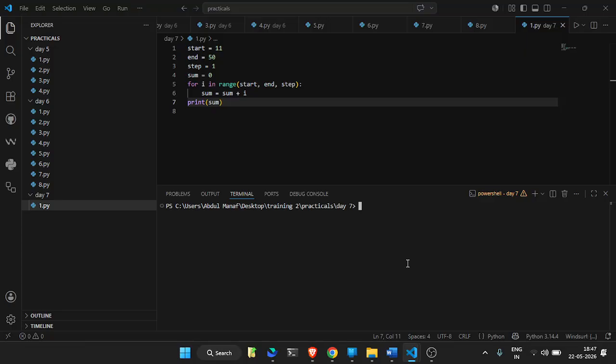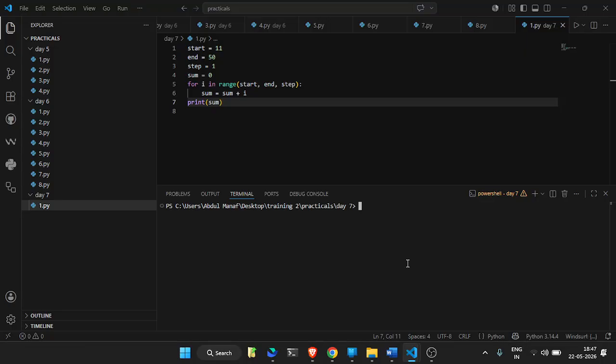The end, we should give in this condition. We have to write the condition where we want to end. In the other case, the for loop, where was it ending? Whatever we write here, in that place it was ending. Basically, when the start is greater than or equal to the end, the for loop was ending.